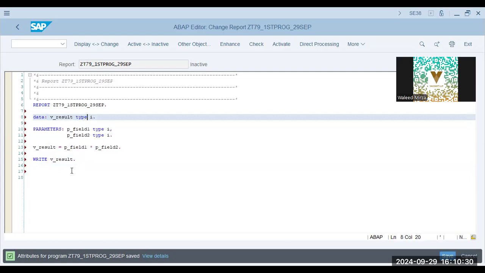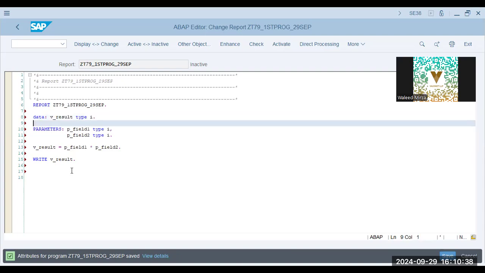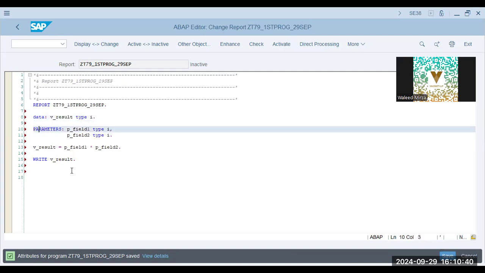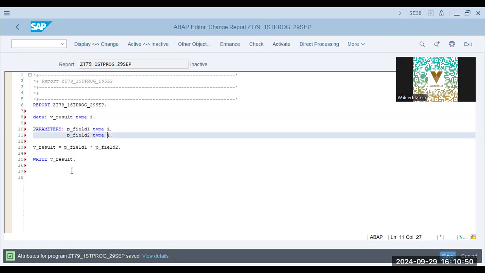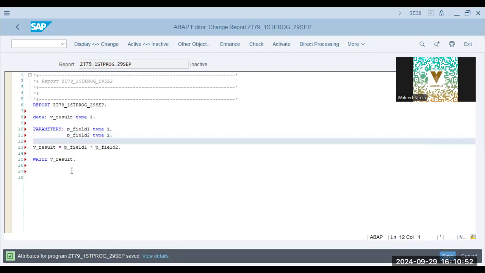It will be of type I, and anything in blue is a keyword by SAP. Type I means that it carries the feature of an integer. Same is the case when we define parameters. Parameters will take inputs. So p for parameters, and it's field 1. It will be of type integer. It will carry an integer. Same is the case for field 2.